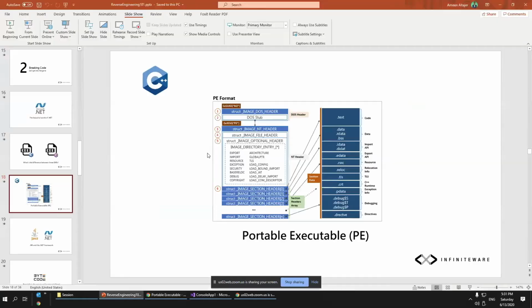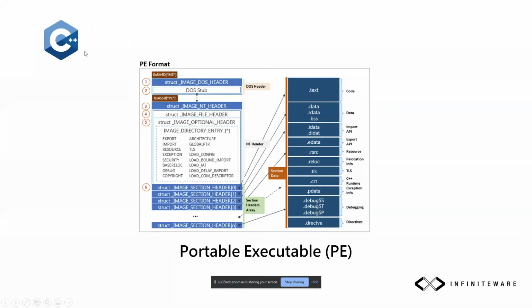So this is the format that gets generated by a C++ program, and then you can execute it on a Windows platform. Now, this exe that gets generated is not going to run when you take it to any other platform. So if I take that exe after I compile it on Windows and I try to be cool and take it to Linux and I just double click on it, good luck. It's not going to work. I mean, you have to have a lot of tools involved, like emulators and such, in order to get this up and running. But natively, it's not going to work out, right? And the reason is because this portable executable format is proprietary to Windows, and it only runs on Windows.